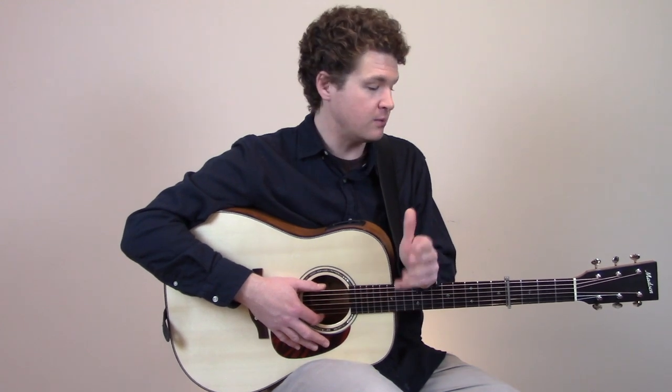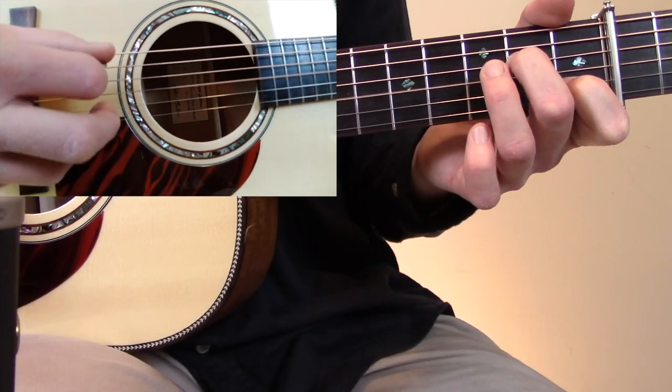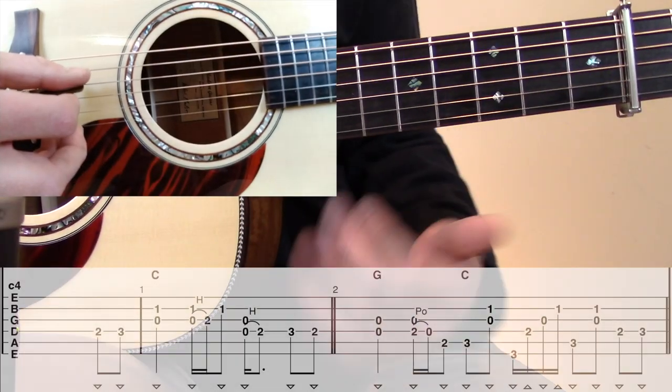What's up guys, Brandon Johnson here again. Thanks for joining me today. We're taking a look at the classic old-time tune Wildwood Flower. The chords are fairly simple — C, G, F — but the beauty is in the performance and the light-hearted melody. Today we're looking at the Tony Rice version, which includes a few passing chords, some pull-offs, and hammer-ons. This song is played capo four out of the C position, which puts us in the key of E.